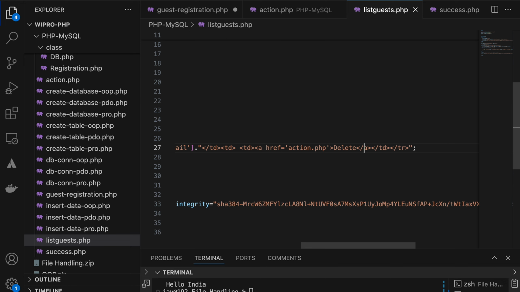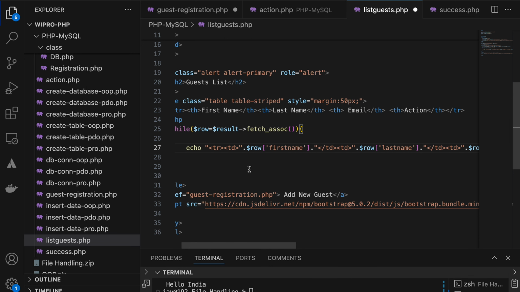This will be like an anchor tag, right? And here we are passing id equal to, what will we pass here? Right now we are not displaying id, but let me display id also here.